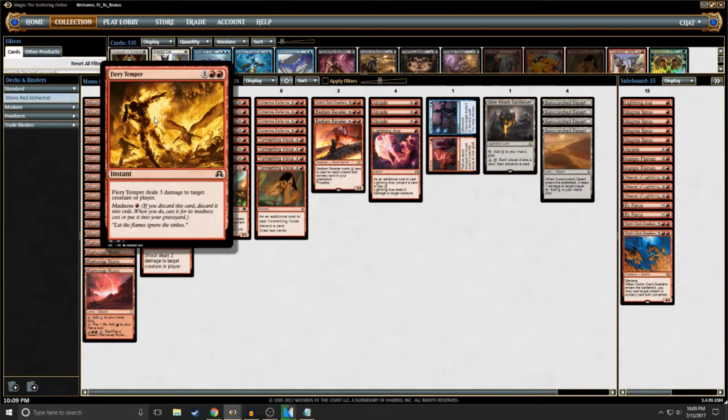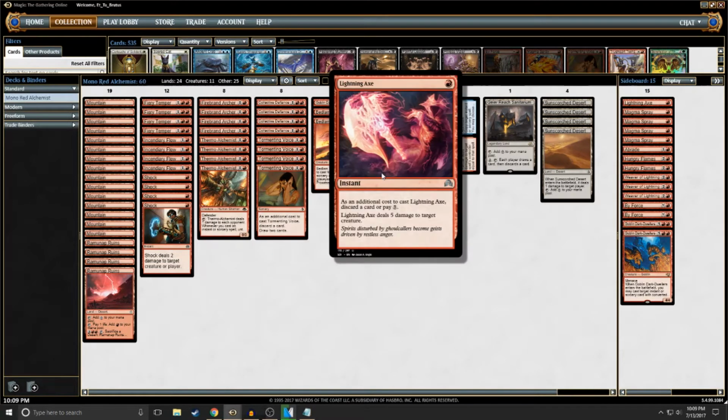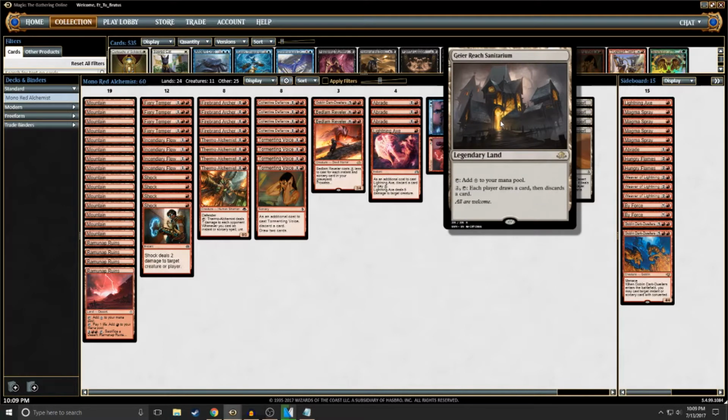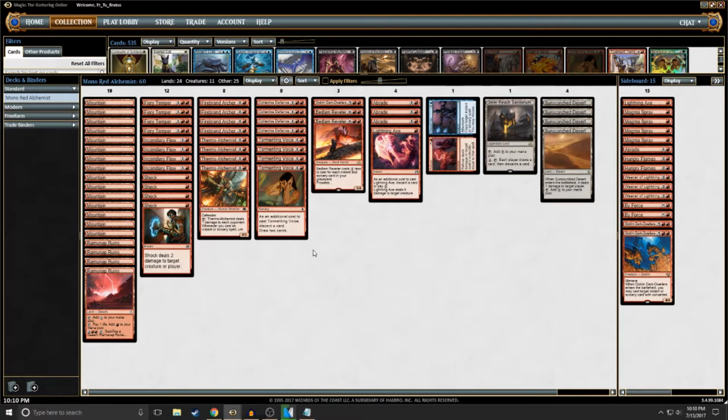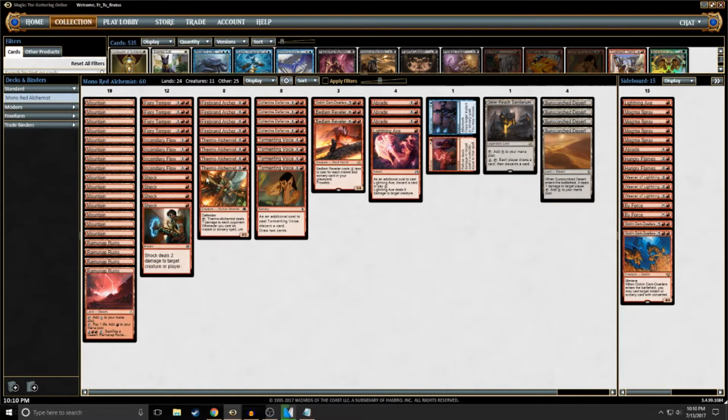Fiery Temper, a 3 damage burn spell, instant speed, hits any target, but with Tormenting Voice, or Lightning Axe, or even Gargoth Sanctuary... if Fiery Temper is ever discarded, we just pay a red, and it turns into a standard Lightning Bolt. Pretty good. It triggers Thermal Alchemist like everything else in this deck, except for only a couple of spells.